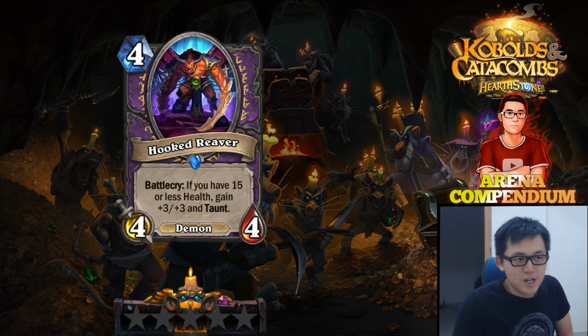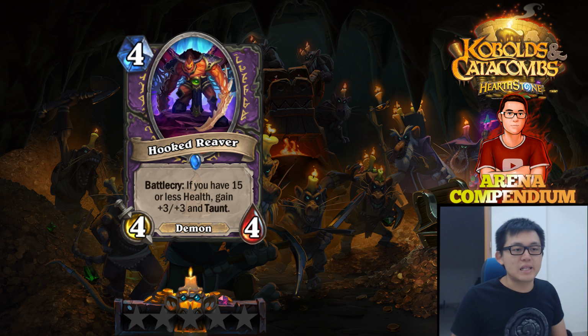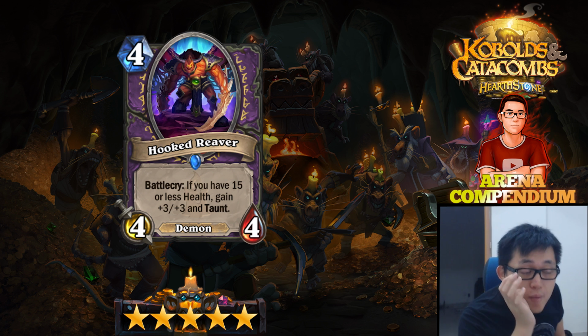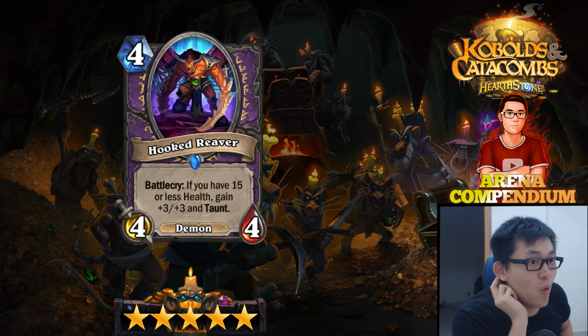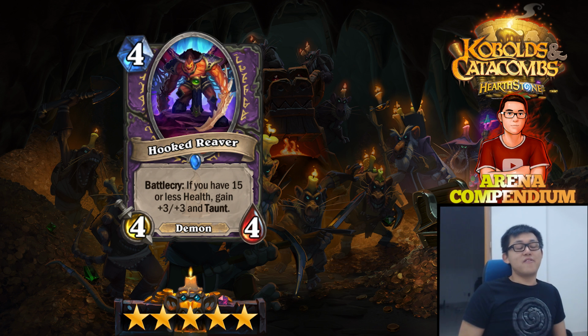Hooked Reaver. 4 mana 4/4 demon with Battlecry. If you have 15 or less health, it gains +3/+3 and Taunt. This is easily 5 stars. This is ridiculous. 4 mana 7/7 Taunt. And what does it ask of you? It asks you to have 15 or less health in Warlock, right? This is just bonkers. And 4 mana 4/4 once again is completely fine. You can also play this on turn 4 and you're not unhappy, but you probably don't want to because you're missing out on a 4 mana 7/7.